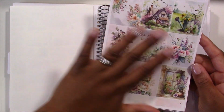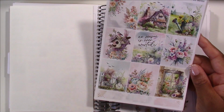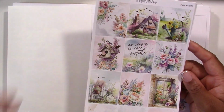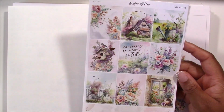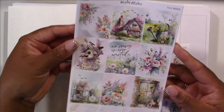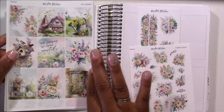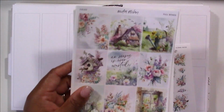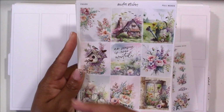I love these images. So stunning. I've been talking about this, and I probably will continue to talk about this for spring going into summer. What I am seeing with the type of clip art and artwork that's happening in full boxes, it looks like just the most incredible watercolor paintings. It's so artistic. It's so rich and detailed. The colors are vibrant and beautiful. And I'm seeing that type of artwork across various different shops in the planner community, and it makes me so happy. I love the designs.